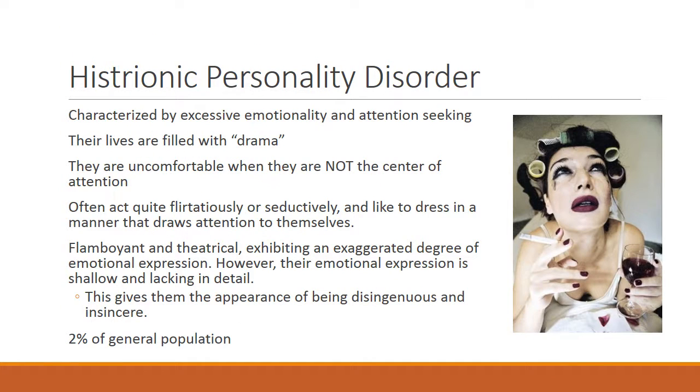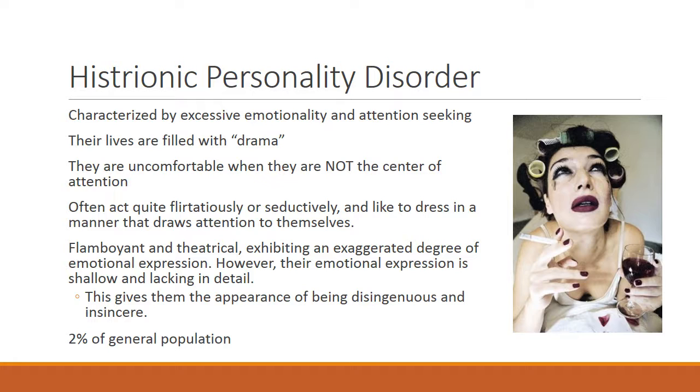Then we have histrionic personality disorder, and this is characterized by excessive emotionality and attention seeking. Their lives are literally filled with drama. They are uncomfortable when they are not the center of attention, and they often act quite flirtatiously or seductively and like to dress in a manner that draws attention to themselves. They are flamboyant, theatrical, often exhibiting an exaggerated degree of emotional expression. However, their emotional expression is often shallow and lacking in detail, which gives them the appearance of being very insincere and disingenuous. About 2% of the general population.